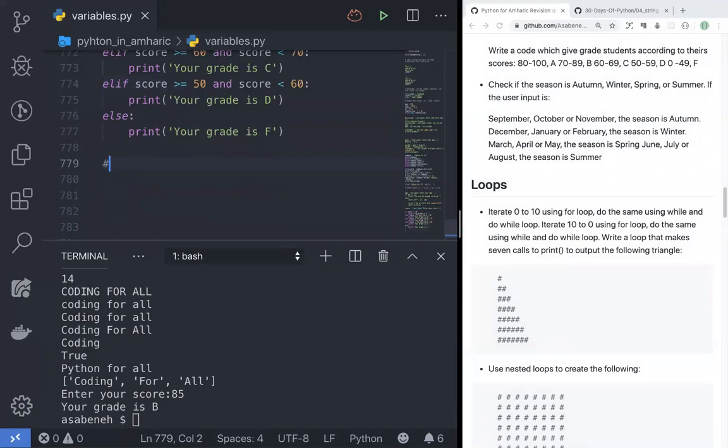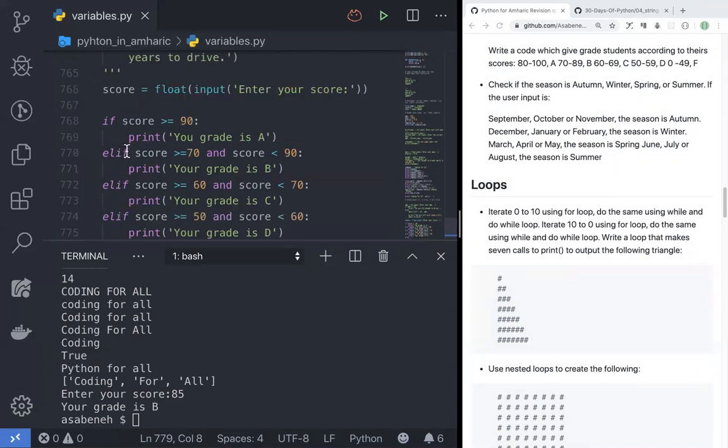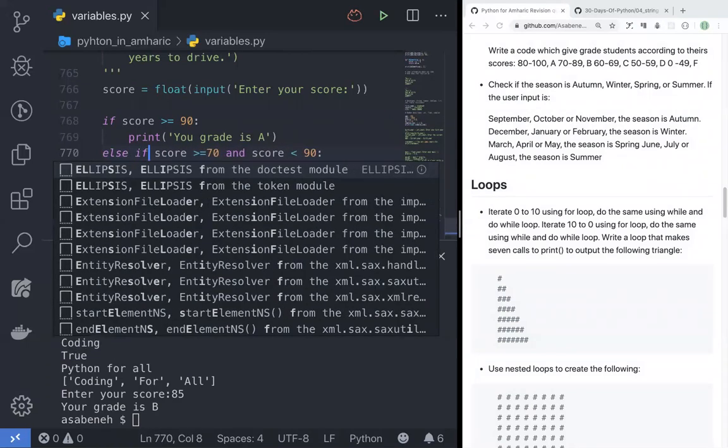Let's move on. Loops. Sabina, yes? Else if and elif, is it the same or different? It's the same, but that is for another programming language. If it was JavaScript, else if, yeah, that's the same.